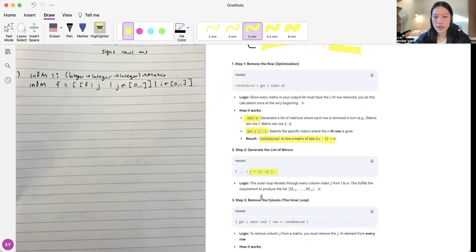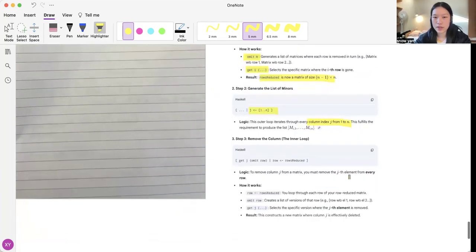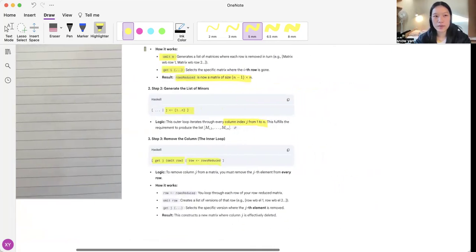We have the index j, which is the loop of the column index from 1 to n, so that every time we're deleting one column. How we delete that column: we have to remove the jth element from every row. We go into each row, get j, and then omit that element. That's how we get the column. It's mainly because of how the array is stored.